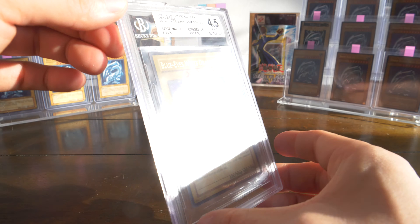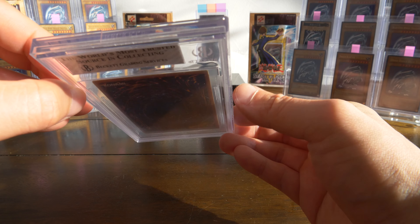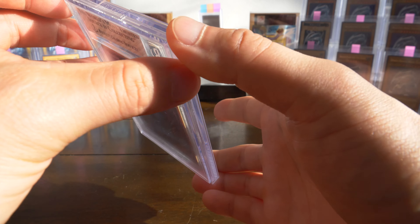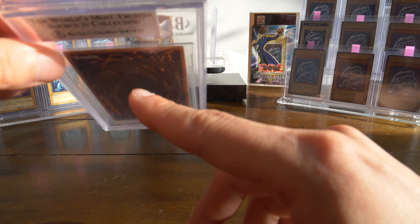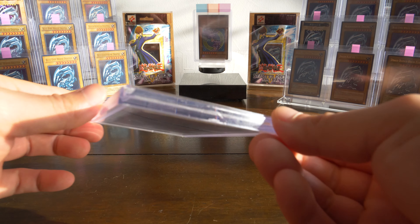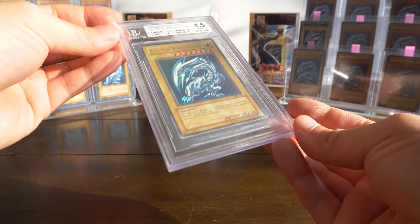It feels very sturdy. I actually just shot this right after getting the SGC slab, so hopefully once I get all three — the PSA slab as well — I'll do a little comparison for all. My original plan was to get all graded slabs in a grade of three, but it's just so hard to find any BGS slabs, especially low BGS slabs with a low number in general. So the lowest one I could find was a 4.5, and this ran me a pretty penny — an expensive price compared to the other slabs. More on that in a later video.